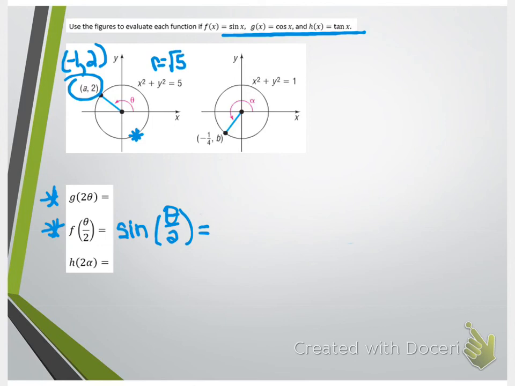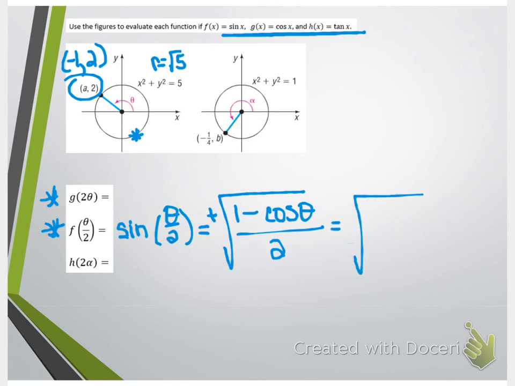Well, okay, let's see. Now theta's in the second quadrant. Theta over 2 might be in the first quadrant, but sine's positive in the first quadrant too, so we're like, ha, we got that. So this is going to be the positive square root of 1 minus cosine theta over 2, and I'm just reading it off my charts because I've already written those down. All right, so this is the square root of 1 minus the cosine of theta, which was negative root 5 over 5, over 2.